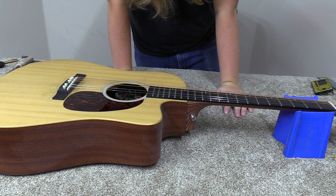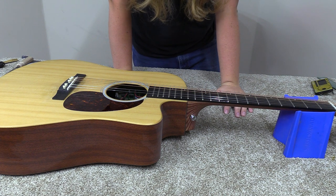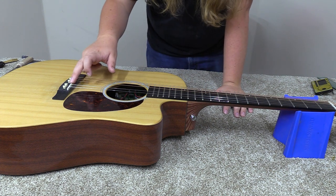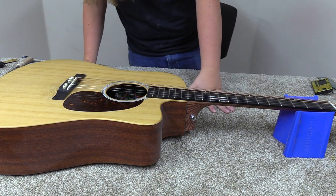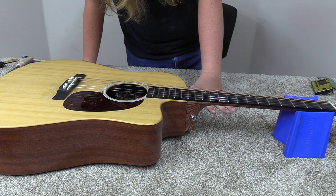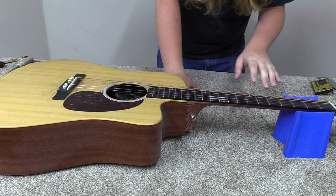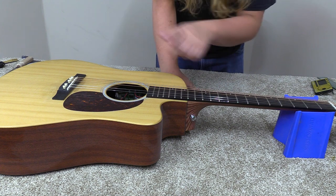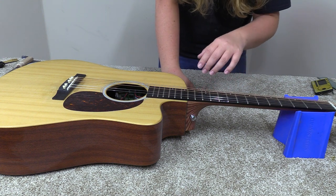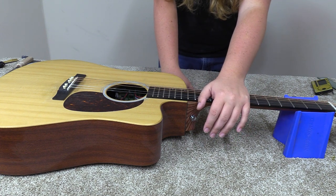So that's a difference of 20,000ths on both sides, so I'll need to take 40,000ths off the bottom of the saddle, and we should be good. I'll mark that up. We'll take the height off of there, and then I'll go ahead and start that intonation, trying to make it match the old saddle. We'll stick it back in there. Before I get totally finished with this, the frets seem really level on this, but the board could use maybe a little bit of cleanup, so we'll oil everything that I need to, make sure it's nice and polished, and I will put all new strings on here. And then I think we're going to be done with this thing.